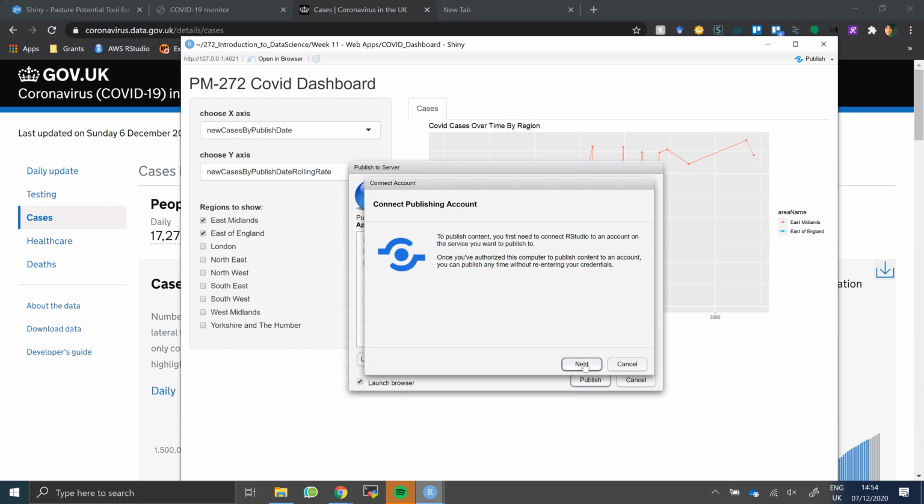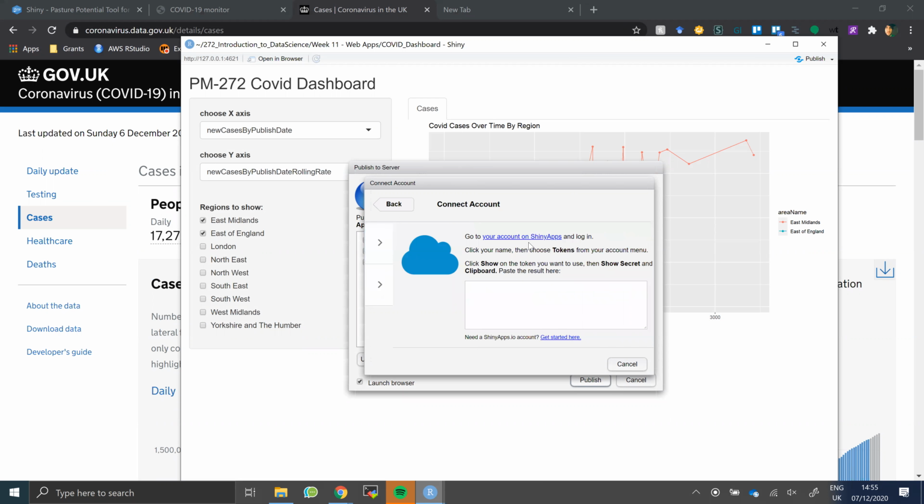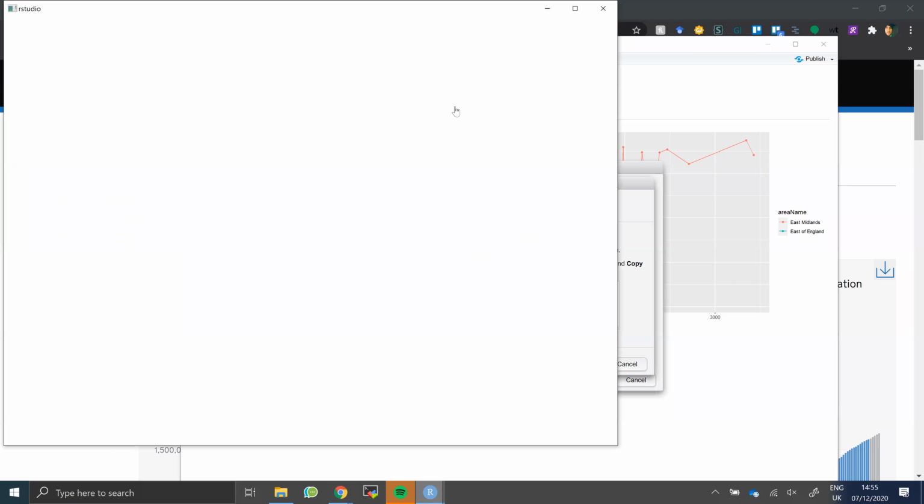So the libraries have installed, and here we go. So you can host your app in a few ways. So we're going to do this via shiny.io. And then publish it. So let's have a look.